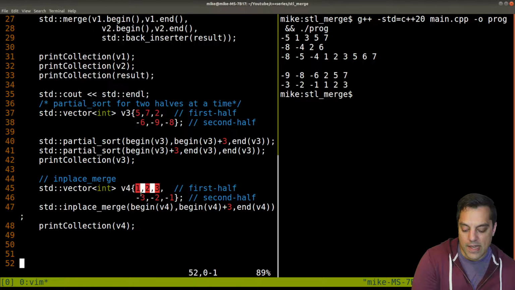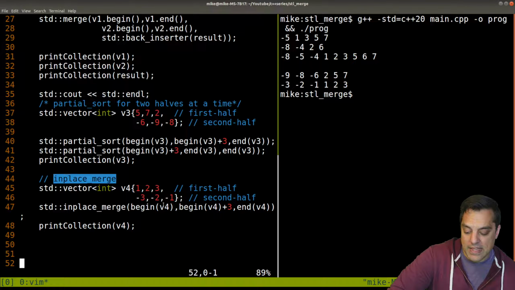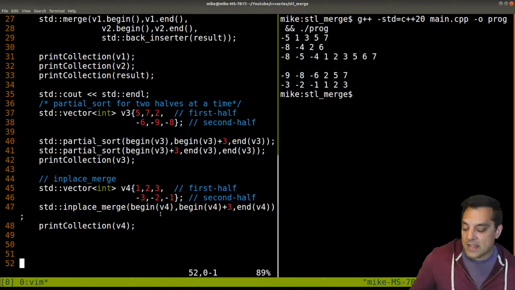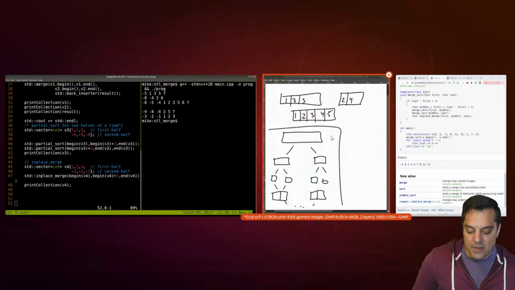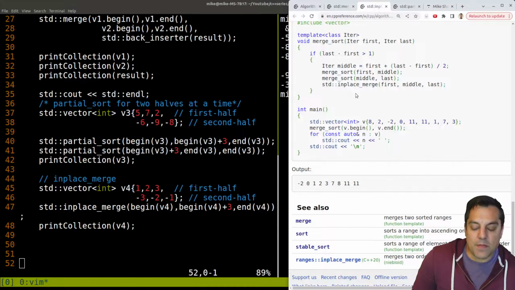I can think about those as independent collections and then, in place, look at these and compare 1 to -3 and say, -3 should come first, and then compare the next element that's not in order, 2 and 1, maybe do a swap here, and then compare that with the next thing and the next thing and so on to get things merged in place. That's the idea. Hopefully that makes sense. If it doesn't, implementing merge sort or going through that is a nice example.